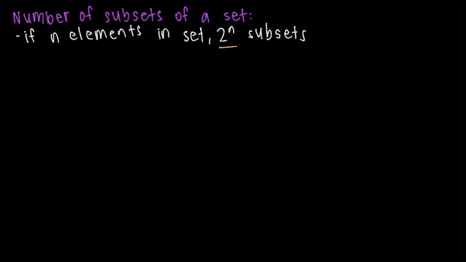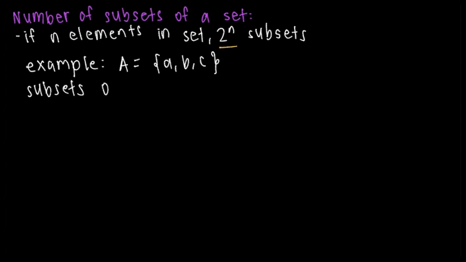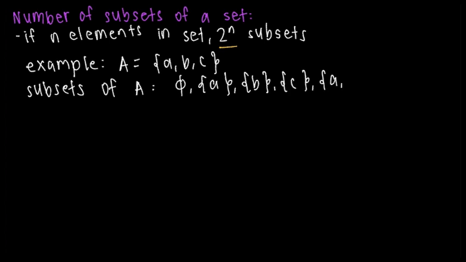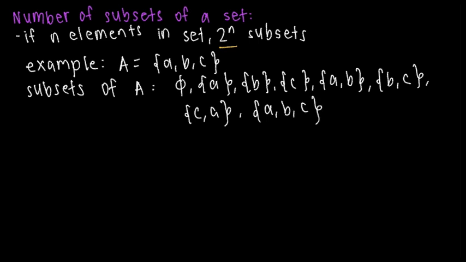Yeah. So let's try an example. We have a set A with 3 elements, and let's find all the subsets. According to our formula, we should have 2 to the 3, which is 8. And we also need to keep the empty set and the set A in mind. So A, B, C, and then we have 2 elements. And finally, we should add the set itself. And if we count them, they are indeed 8.